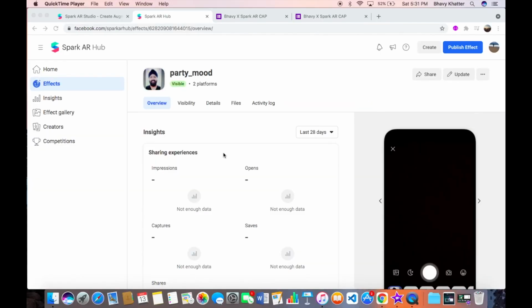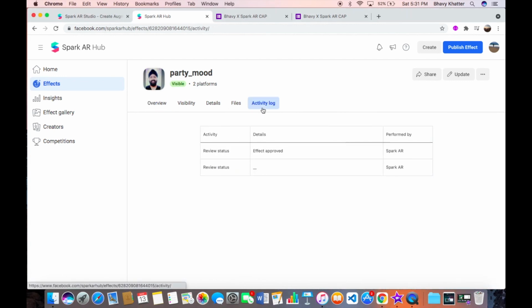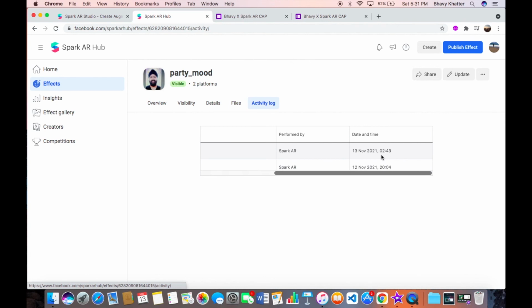Okay, so now after almost 22 hours I'm back, and my filter got approved yesterday night. So you can see over here, there was a small update to do around 8 p.m. I got a notification on Facebook. I did that and my filter was updated and it was published at 2:43 a.m., which is around, I think, 7 or 8 hours, which is quite fast. So yeah, it's done now.